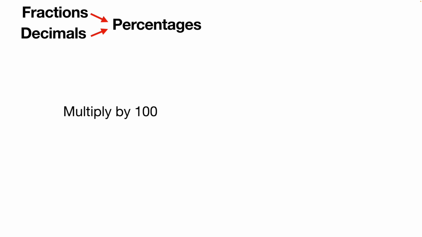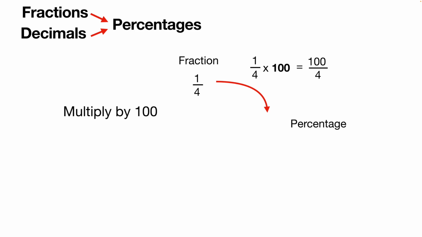If a percentage is 100 times too big, guess what? We multiply by 100. So if we have a fraction of a quarter and we want to turn it into a percentage, we're going to multiply a quarter by 100, which is 100 over 4, which is 25 over 1. This sometimes confuses students when they see a fraction over 1. This just says, how many times does 1 divide into 25? 25 times, I'm telling you. So it equals 25, and so that's equal to 25%.